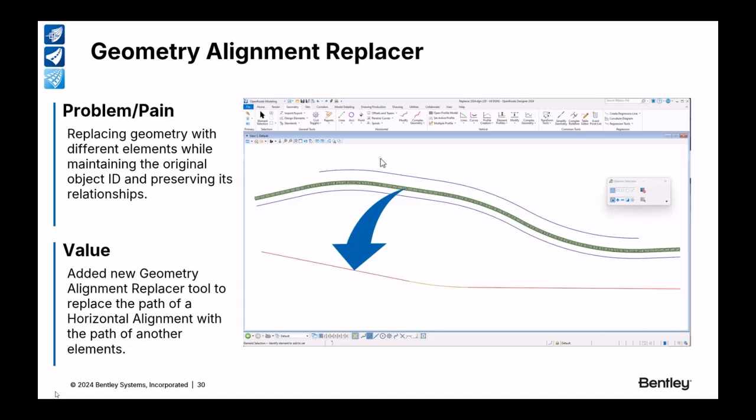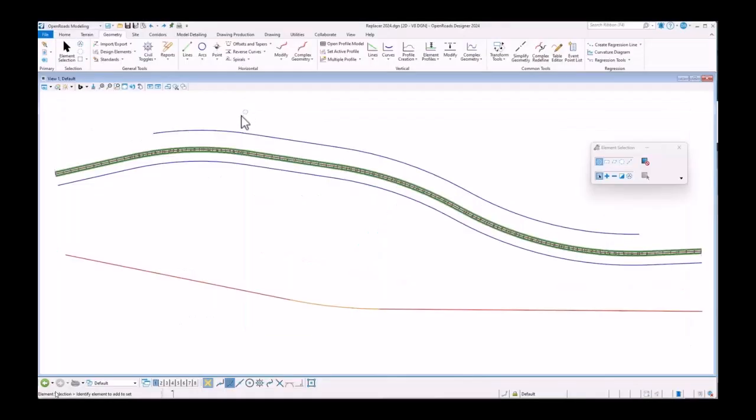Another thing that we've done in here is we've implemented a new tool called Geometry Alignment Replacer. Now, it's new to most of you, most likely, because it's new on the menu. There has actually been a key in for this around. Some may have known for a while. There was kind of an incomplete tool in the background that did some of this. But this tool now exists on the menu so that you can go in and process.